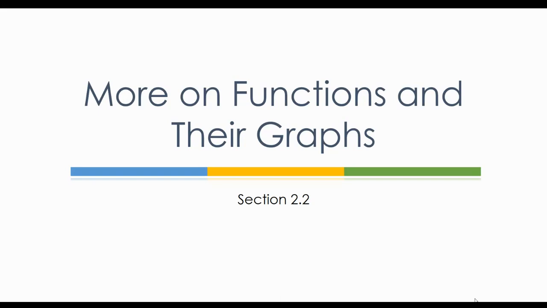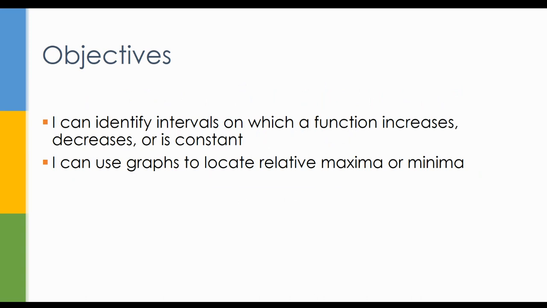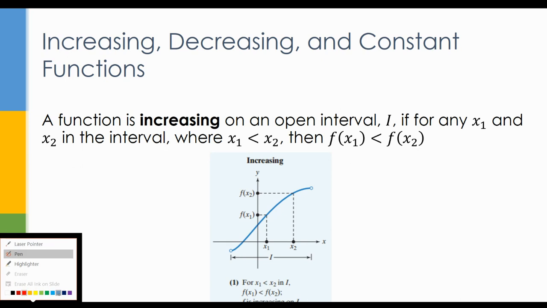Today we're going to continue looking at section 2.2, so more on functions and their graphs. Our objectives today, we're going to identify intervals on which a function increases, decreases, or is constant, and we're going to use graphs to locate relative minima or maxima. So let's talk about increasing, decreasing, and constant functions.